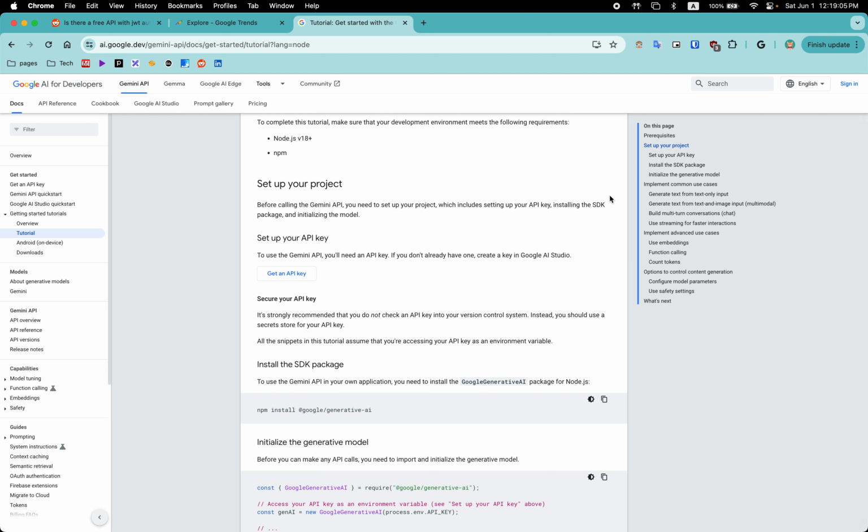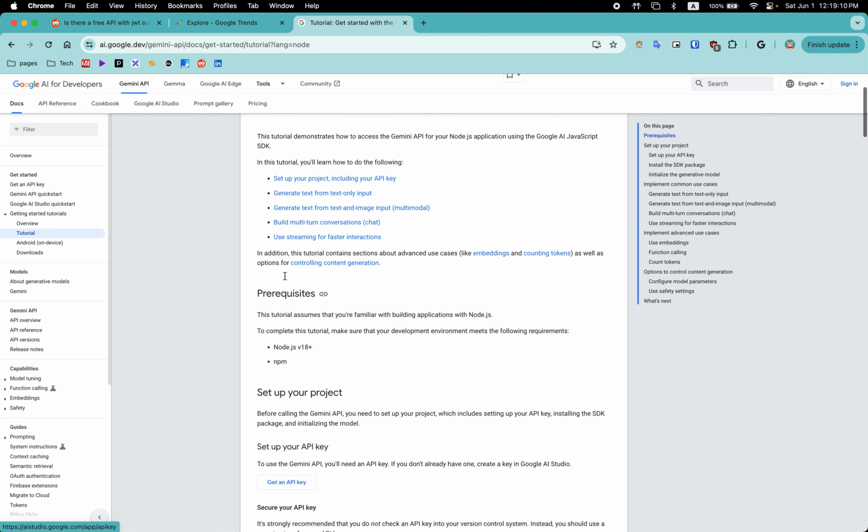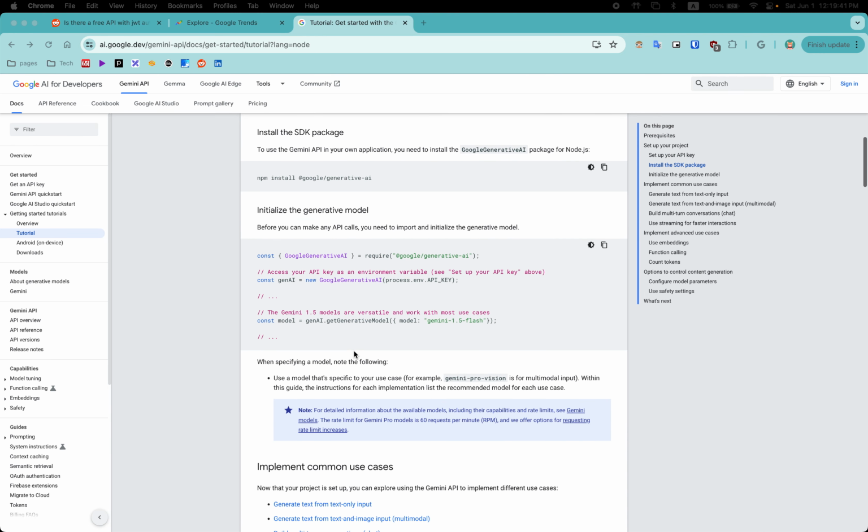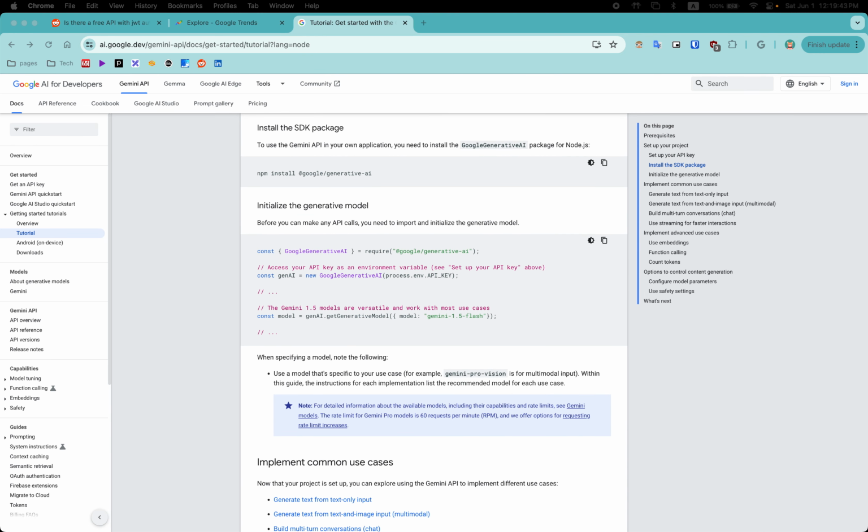For getting an API key, I actually already have one, which I tried previously. I will not share it on the screen, but what I'm gonna do is export the key on my other screen as API key.